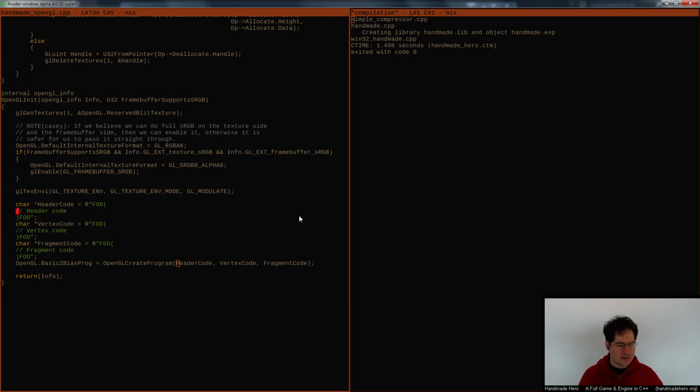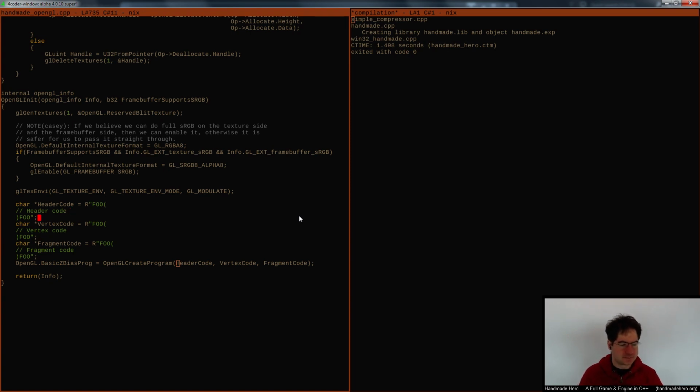So even if we wanted to write a file that had the shader in it, we'd probably still have to put the R in front of it, I would guess. But that's probably okay. It's still not quite ideal for our purposes, I guess, but nothing you can do about it.